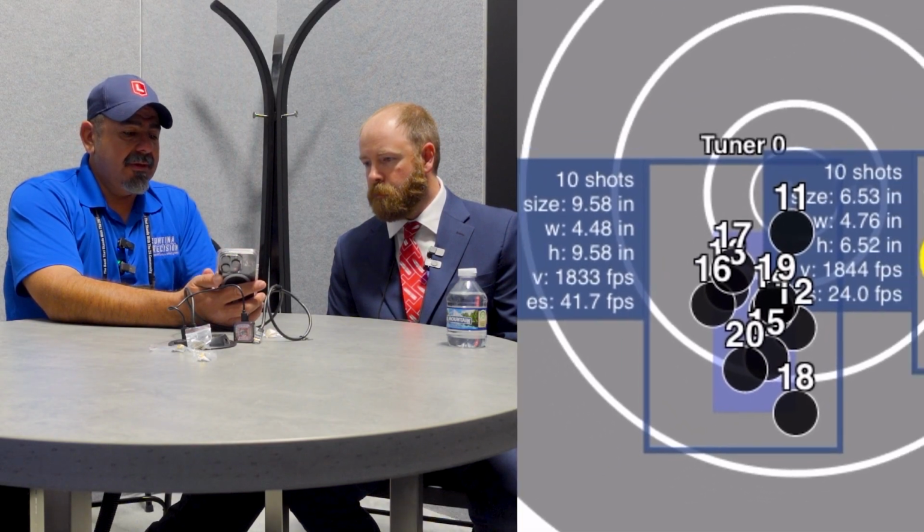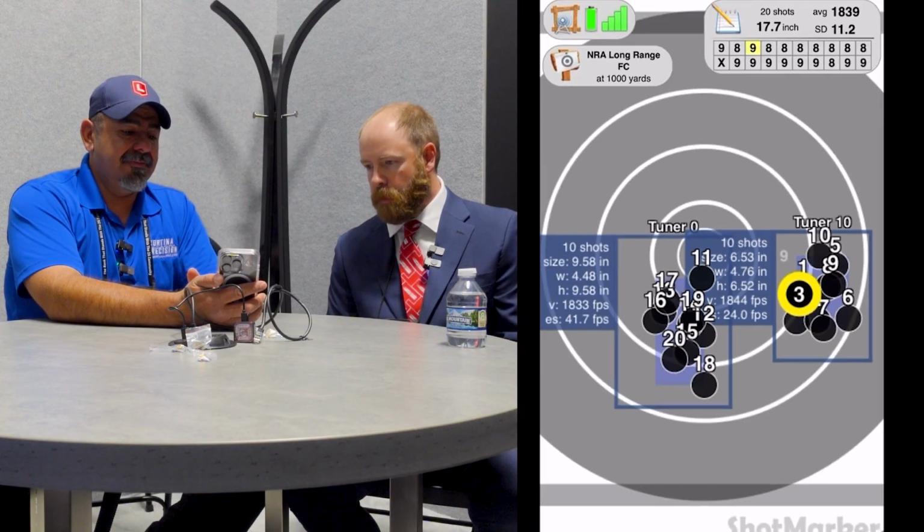So then when I did it again, you can see here as well, the ES of 47 for the tall group, 41.7, and 24 for the short, smaller group. Now, again, I don't put any confidence in that chronograph, but that is something that's there. So this is what I have, and maybe you can help me decipher, or let me know what you see.